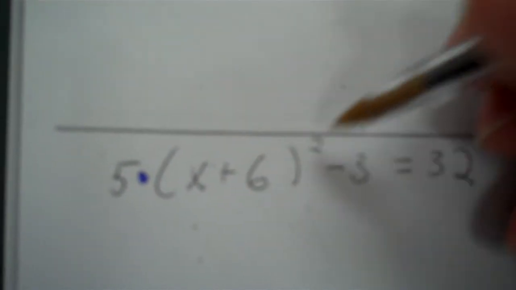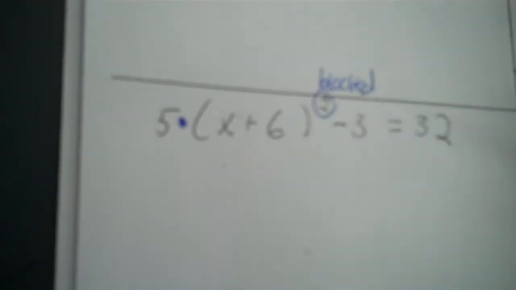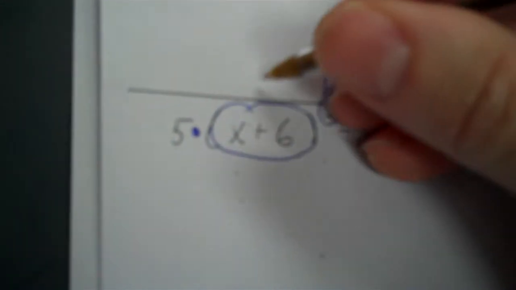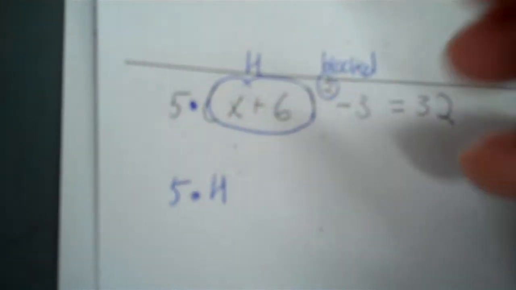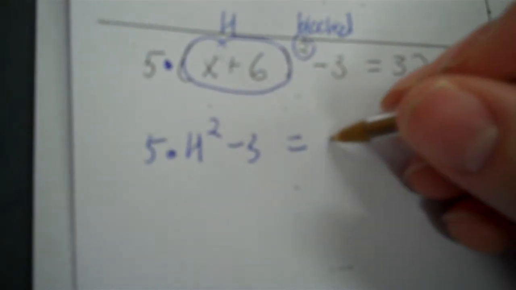Okay, next one, 5 times. Again, x is going to have 2 answers. We can see that because we have x to the second. Now you can't see if there's x to anything else because there's a parentheses there. So that's why I'm not going to put factoring properties or linear properties, because we really don't know. But we know that the distribution is going to be blocked. So I replace the quantity of x plus 6 with just a capital H. So 5 times capital H, remember that variable is to the second, minus 3 equals 32.